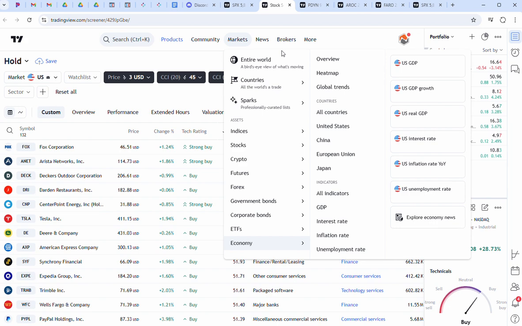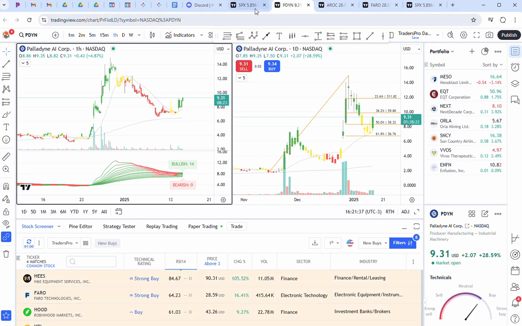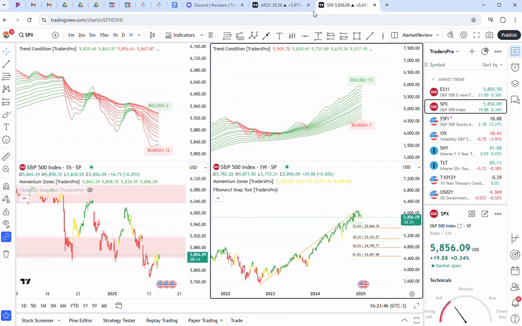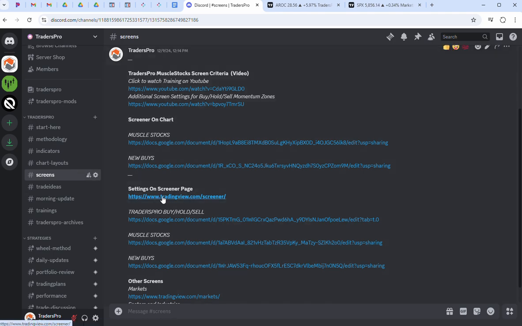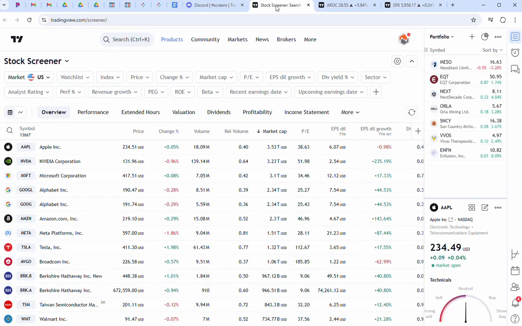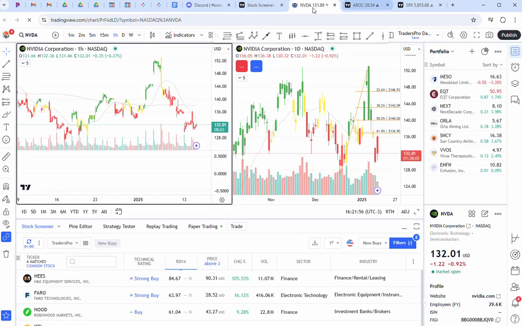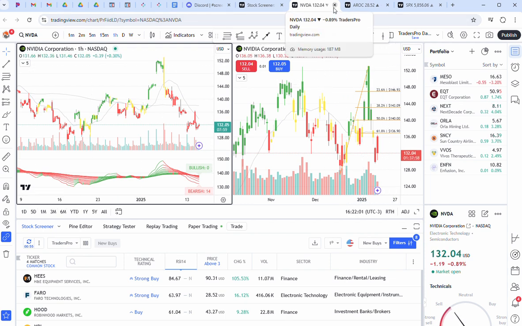Okay, so the core that we're wanting to focus on is, let me just delete some of these now. I end up getting so many of these windows open. And most of the time, when you're clicking on something, it opens up a new tab, like this screener here. See how that's opening up a new tab? If I went to NVIDIA and opened that up, it's opening up a new tab. So you may end up with a ton of tabs, and that's going to slow down browser speed and different things as well. And it's kind of annoying.